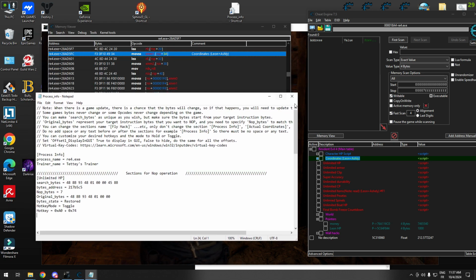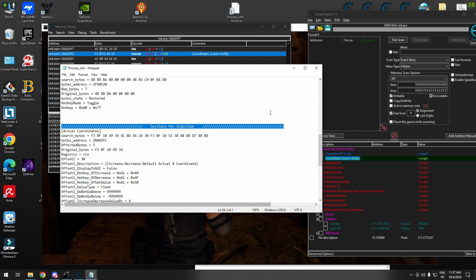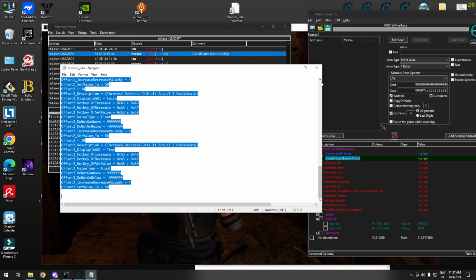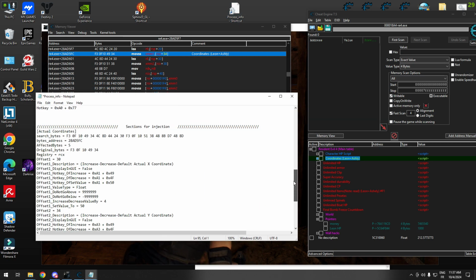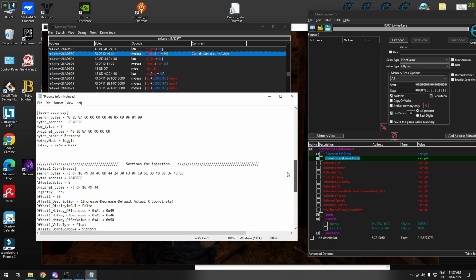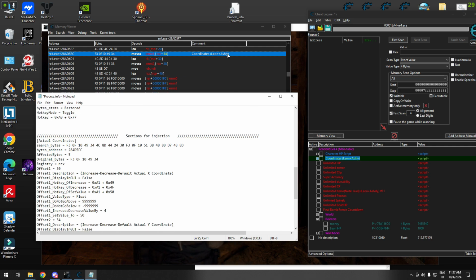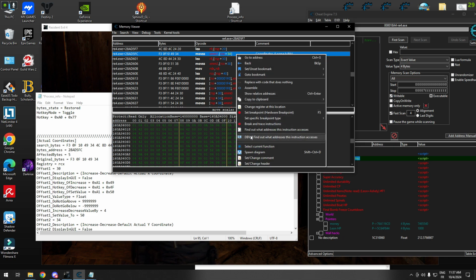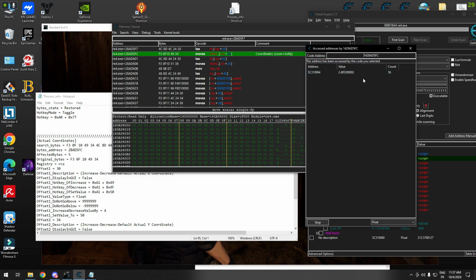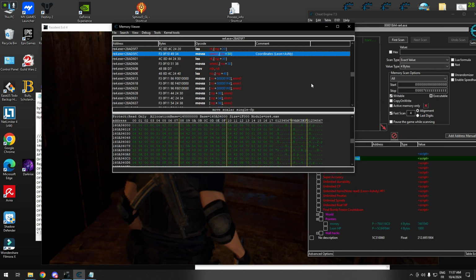Okay, a second. As I said, let me copy back my Cheat Engine table. So let's assume you already know how to find the extraction of the address. Bear in mind, you need to find an instruction that only contains your address. It does not contain the other players or other enemies. As you see, only one address. That means it's only the address of Leon, the Leon character. If you see many addresses, then do not use this.